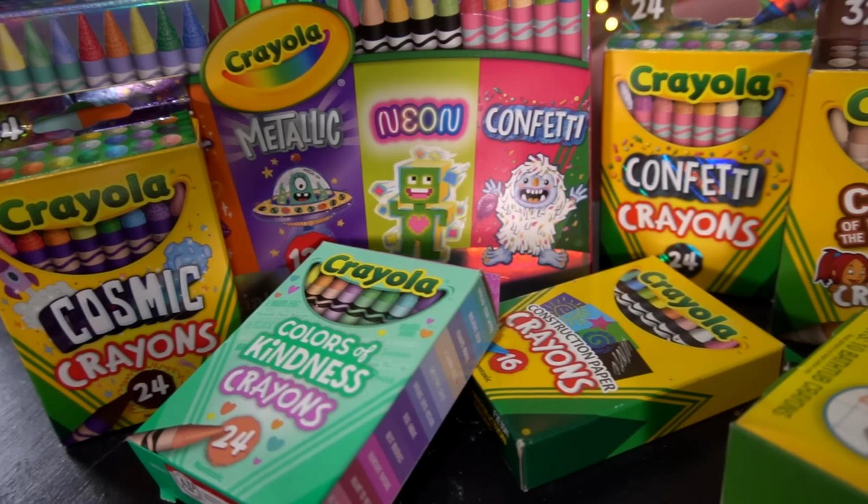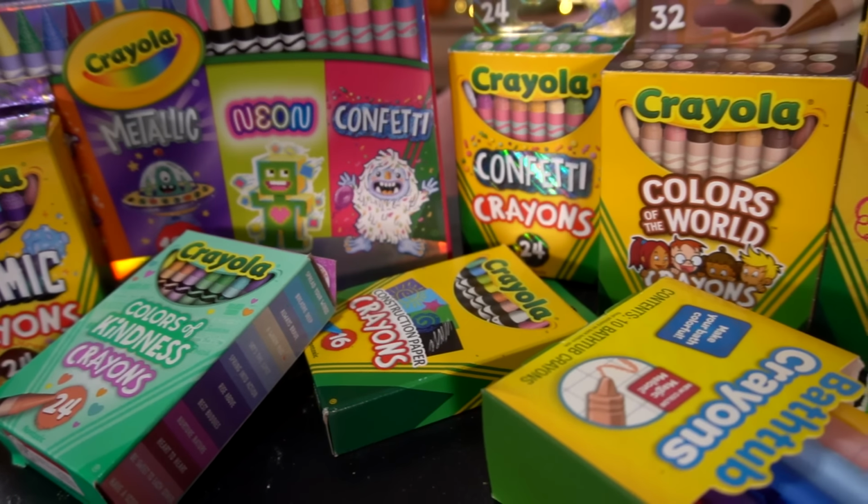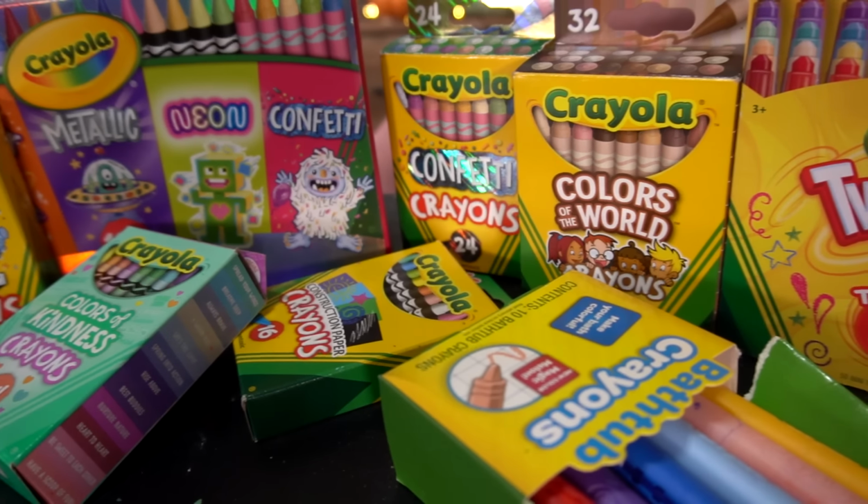Now this brings me to section two of the crayons. This section will feature the special crayons. They're not traditional crayons, but they are sold year round. So for this section, I'm gonna have you think glitter crayons, neon crayons, construction paper crayons, bathtub crayons.